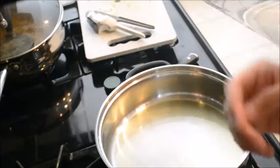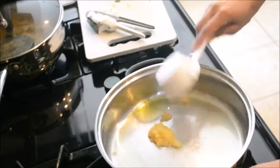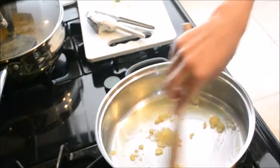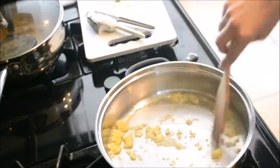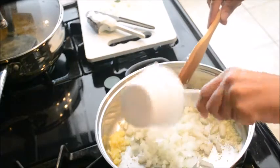Okay, I know the oil is hot enough, so we're gonna go ahead and add our garlic. You don't want to burn it, so I'm gonna turn the fire down. Oops. And in the meantime, while the garlic is cooking, I'm gonna add a cup of the yellow onions.